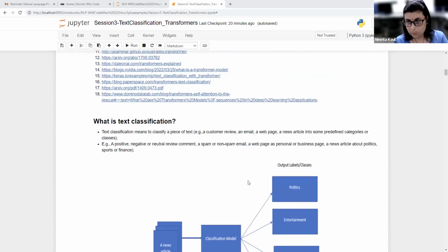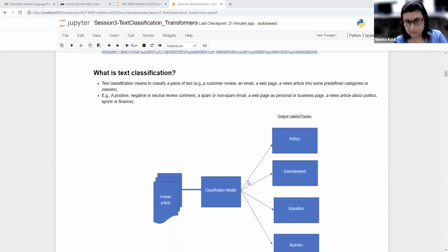All right, so what is text classification? Classification means to group or label something into predefined categories. So essentially, text classification is about finding out the category to which some piece of text belongs. For example, whether an email is a piece of spam mail or a genuine mail you are interested in, you would like to have in your inbox. Whether a web page is somebody's personal homepage or a business page, whether a news article is talking about politics or economics or finance or entertainment, things like that. Whether a review comment given by a user on Amazon.com has a positive sentiment, speaking positively about the customer's experience with the product, or a negative sentiment is carried by that review. So all these tasks are called text classification.